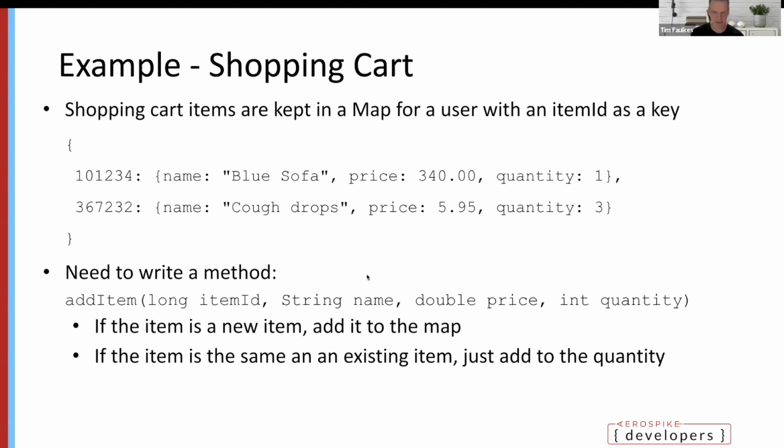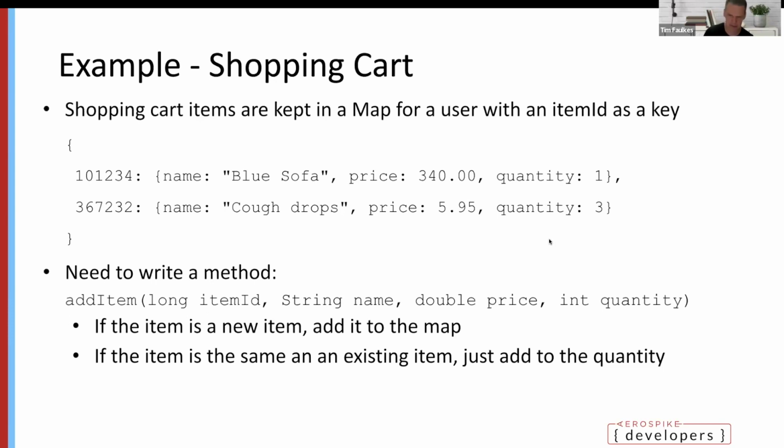I want to write a method. Now, the method should have this sort of signature. And if the item doesn't exist in this map, then I want to add it to the map in the same format as I see here. But if the item already exists in the map, I just want to increase the quantity. So if I've already got the cough drops in, and they try and add another cough drops, I'm not going to put another entry in the map. I'm just going to increase this quantity. But if they're putting in, I don't know, Coke product or something like that, it'll be a new entry in the map, and we'll go from there.